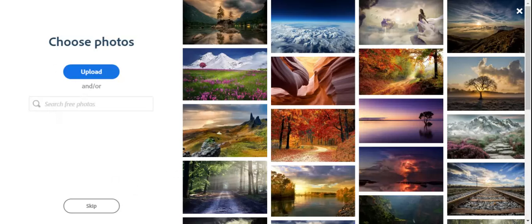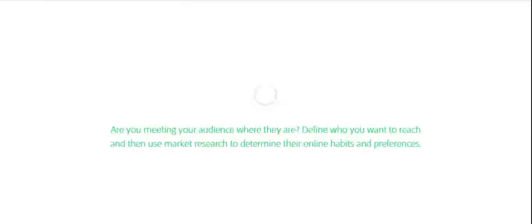And I can also search for images. So let me just search for an image, or we'll do that later. So let me just click on skip, because I want to show everything from scratch. I don't want to skip. I don't want to do things the easy way. I want to go into it and go deep, because some YouTubers will actually just fly things off, and that'll be pretty much it for that. But I want to take you deep into this.